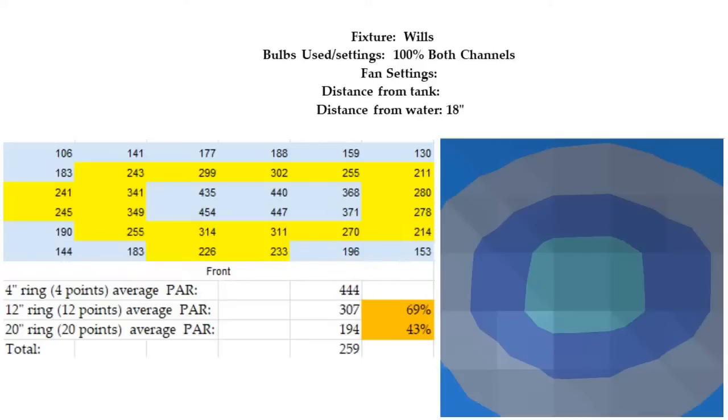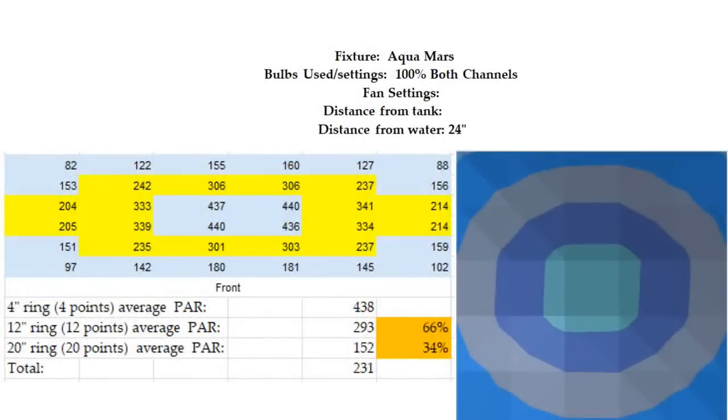All right, 24, this is the last PAR numbers, I promise. And so we moved it all the way up to 24 inches. This is 2 feet off of the top of the tank. Probably the highest that anybody's really feasibly gonna go.